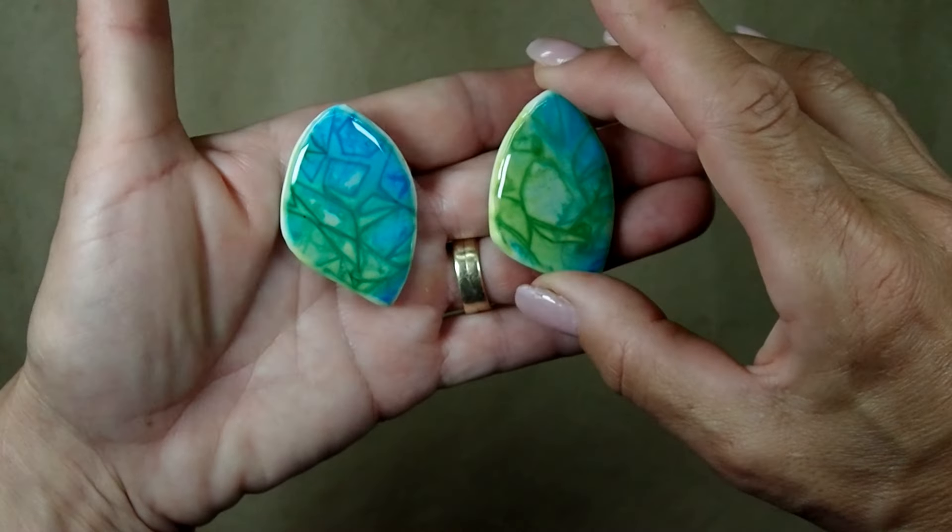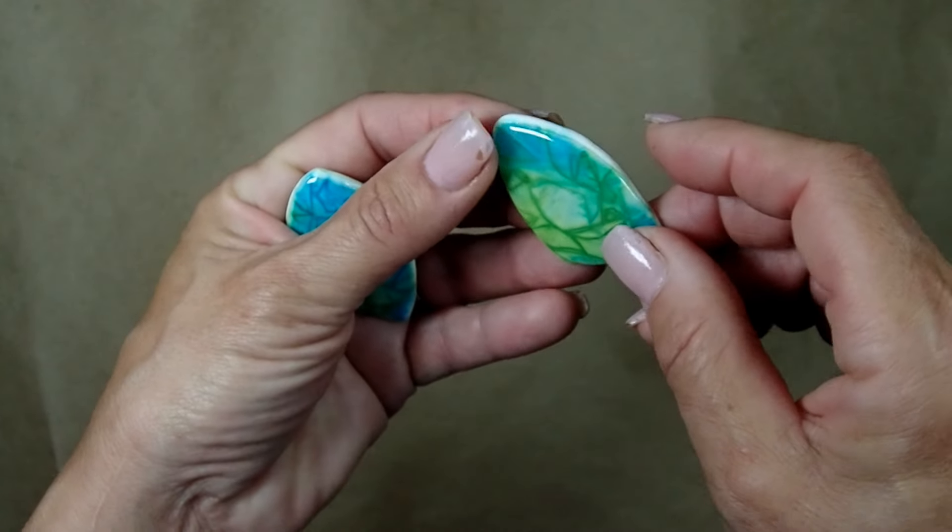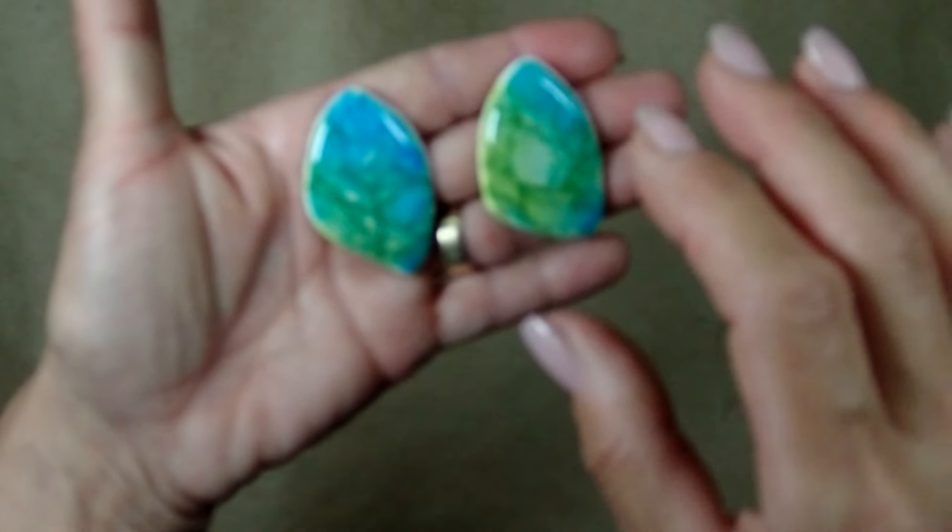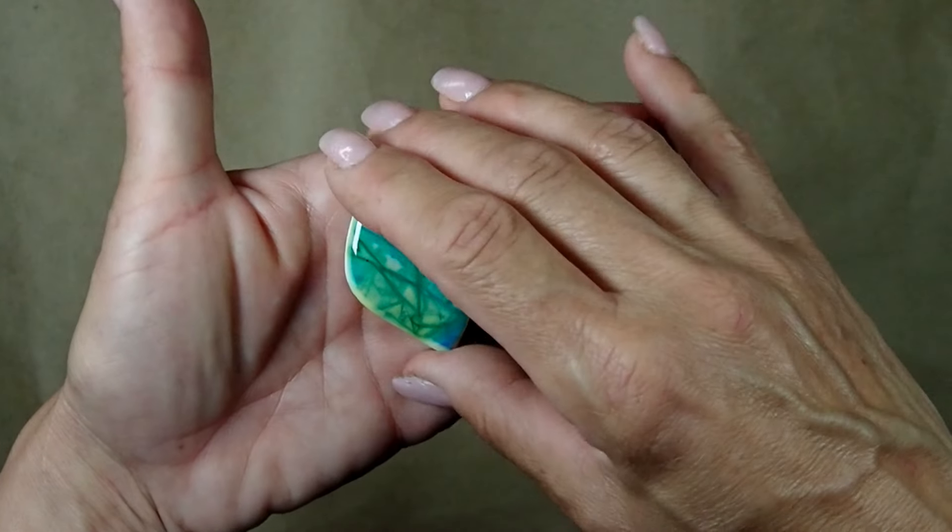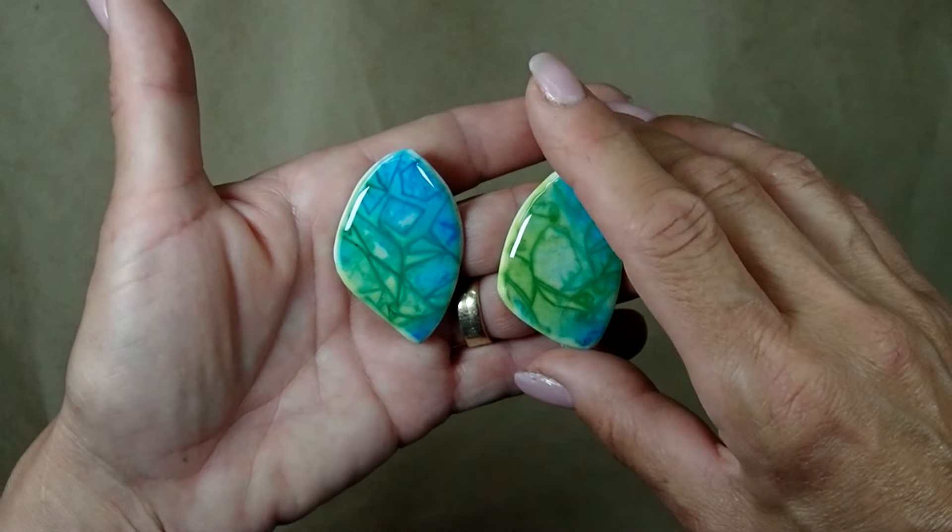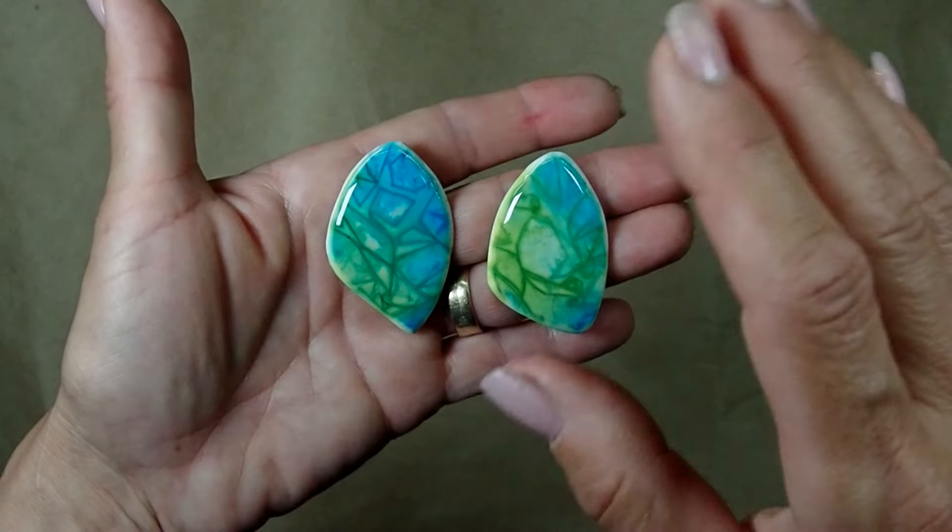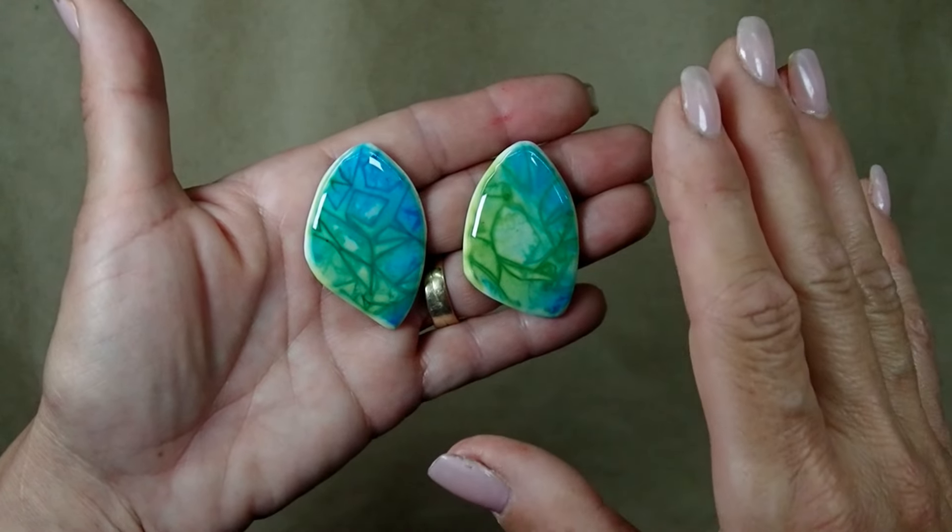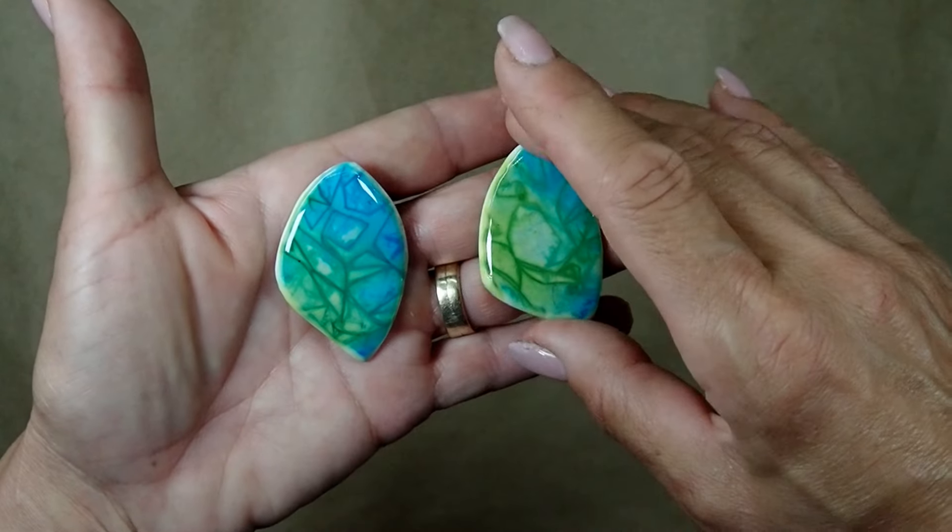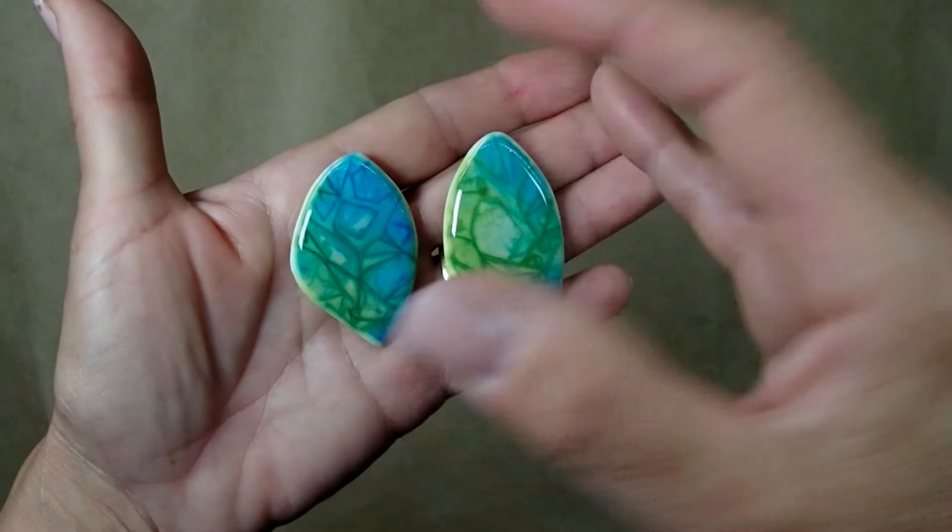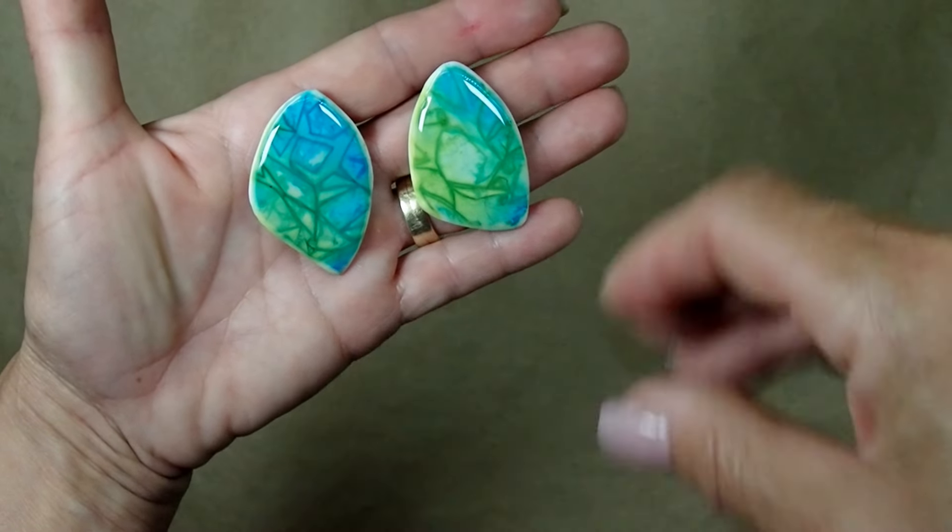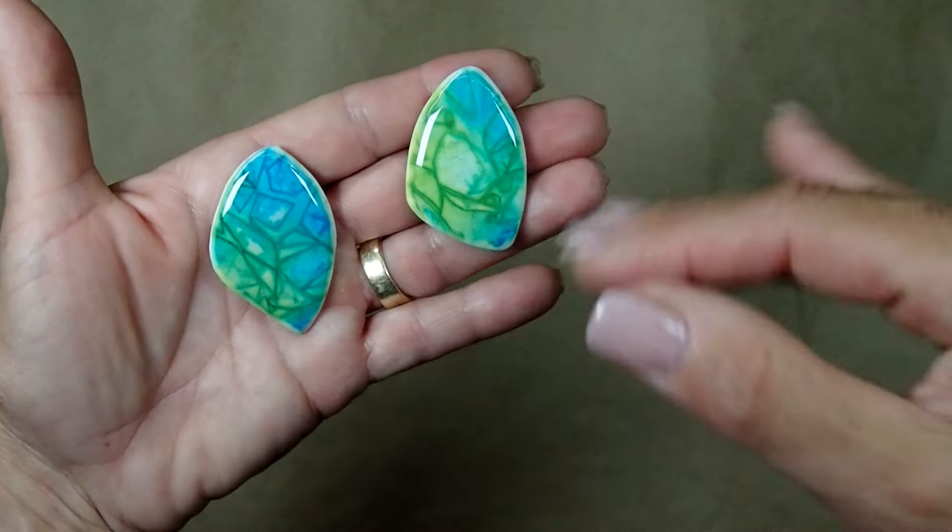But I really like how we were able to get that nice white border around. We were not able to achieve that with the pink. The pink just bled through too much and I really didn't like it. Honestly, I think I must have disposed of it, because right now I'm on the mission that if I don't like something, I'm just going to toss it if I don't think anybody else is going to like it. So I may have already tossed it because I really didn't like how much it actually bled through. Because there's always bleeding into the clay from alcohol ink, but that one was just too much.